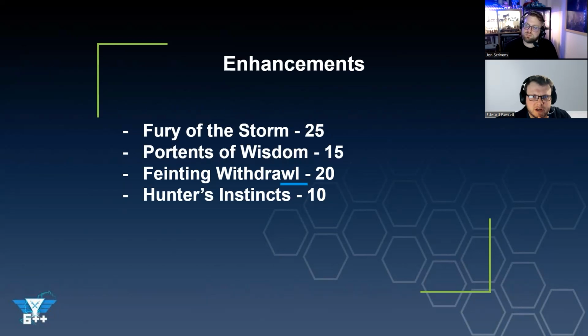Maybe you could see some use for it on one of the Thunderwolf mounted units, like one of the captains, because obviously the Thunderwolves themselves get attacks as well, which I believe would key off that. Yeah, you'd get additional AP and strength on those attacks, because quite often they'll specifically say it doesn't include the extra attacks, so it should work. So maybe there's something there, but as I said earlier, I don't think that's a particularly competitive build to go down. But if you want to run some Thunderwolves, go wild. This is the way to do it.